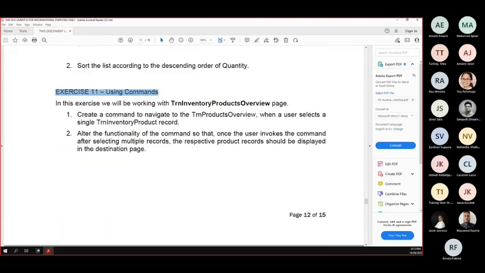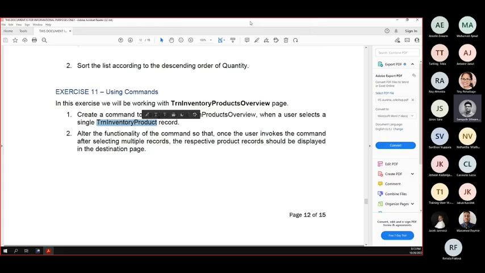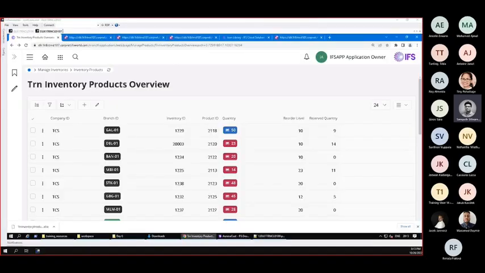In this exercise 11, that's what we'll do next. In this exercise, we will be working with TRN Unit Products Overview. This is the same one we've been working in. We want to create a command to navigate to TRN Products Overview when the user selects a single record. Let me explain what that means.